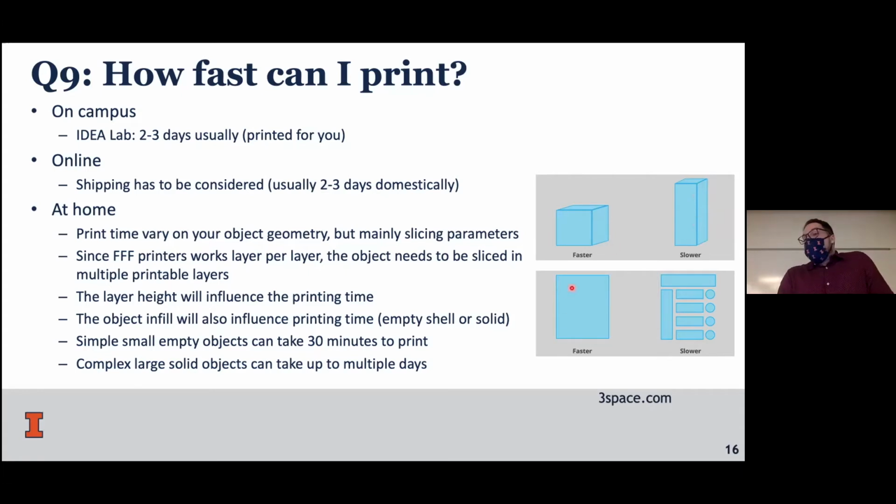Also, if you have a full part or a partial part, the printer has to do all the contouring, then it stops printing, retracts the filament, moves, feeds the filament, and then prints again. All of these successive steps add time to your printing time. Also, whether you want an empty shell or a full shell influences how much plastic and time you need to print your part.